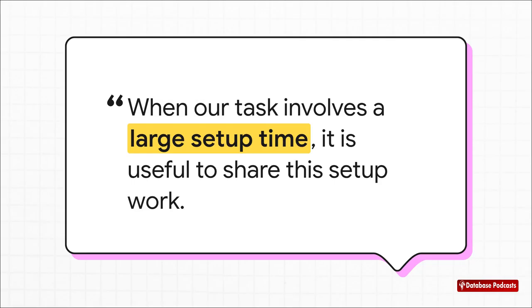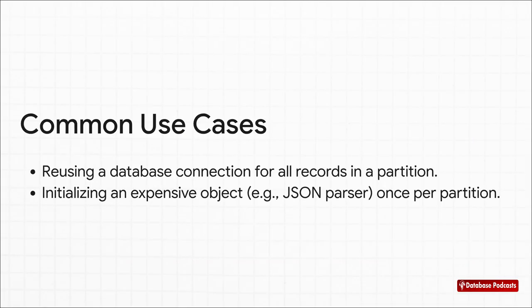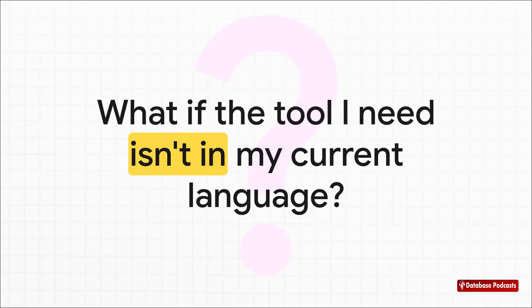And that's really the core idea, right there. The setup happens just once for the whole partition, not for every single element inside it. By sharing that setup work across all the elements in a partition, you basically spread out the cost. It's a simple shift in thinking, but wow, it can have a huge impact on your job's performance. And the use cases are super practical. Instead of opening 1,000,000 database connections, you open one connection per partition, process thousands of records, and then close it. Same thing for, say, a heavy JSON parsing library. You initialize it once when the partition starts, and you just reuse that same object for every record that comes through.